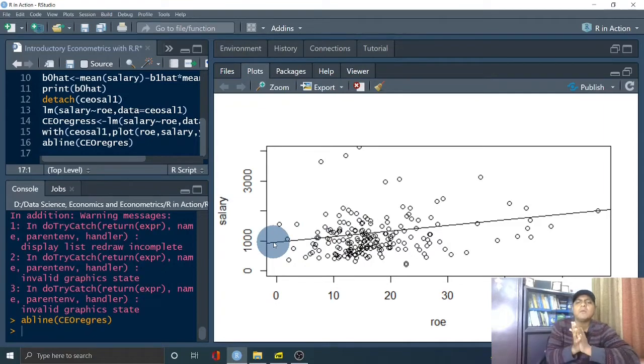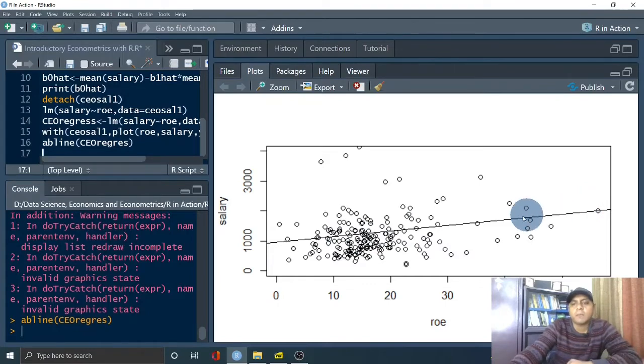So it's a pretty good regression analysis, because the observed values are very close to this estimated line. A few of the values are here and there, but most of them are clustered around the line that we have created using the regression command.